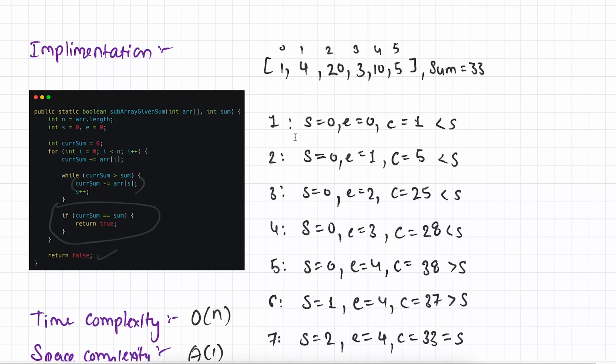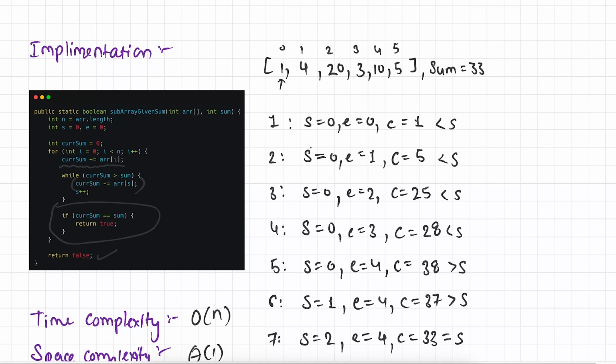In the first iteration, the value of i is 0. Okay, and the value of starting index of window and ending index of window is also 0. So in the first loop, the value of current sum is equal to 1, because of this statement, right? Current sum is equal to arr of i. So first it's going to add 1 to the current sum because at position 0 we have 1, correct? 1 is less than sum, so we extend the window.